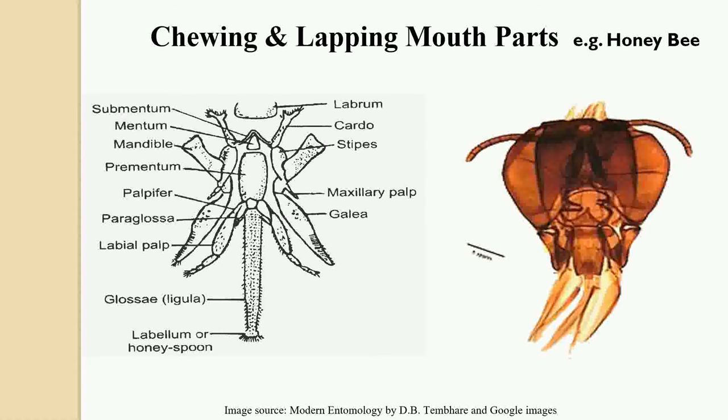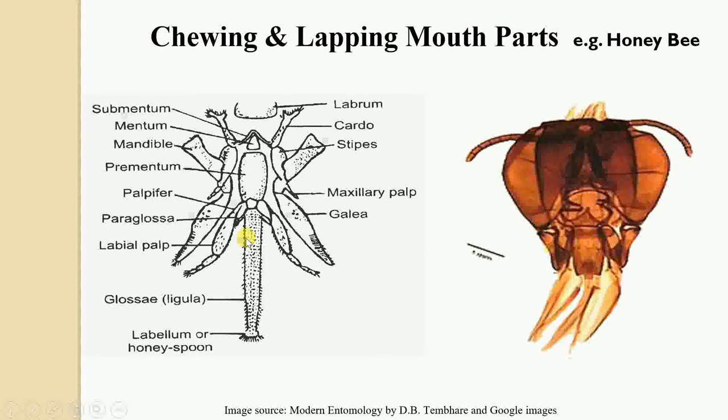The glossa of the labium is greatly elongated to form a hairy, flexible tongue that can be rapidly protracted and retracted to reach into the deep nectaries of a tubular flower. This is part of the labium, and it is a part of the glossa. This glossa is extremely elongated. Again, the glossae from either side, right and left, are responsible for forming a ligula.